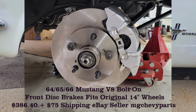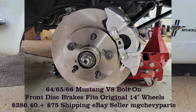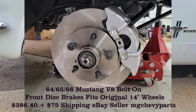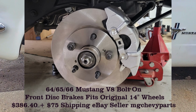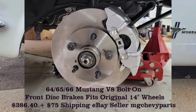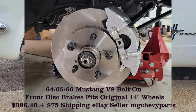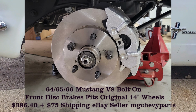Now the cool thing about it is that when I need to replace rotors or calipers or pads, I don't have to be beholden to some custom brake company. I can go to a regular parts store and buy stuff because the rotors are off of an early Toyota and the calipers are off an early 90s Bonneville. So it's real easy to just go out and buy parts. In fact, I've already bought pads for it just because I wanted to upgrade the pads that were on it. Sure enough, went to the parts store and there they were. Super easy, just off of a Bonneville.